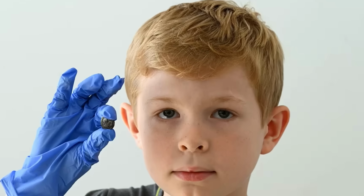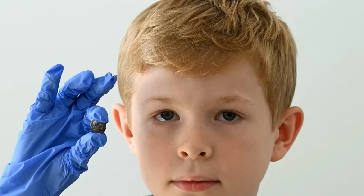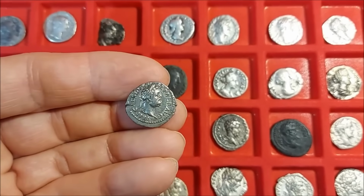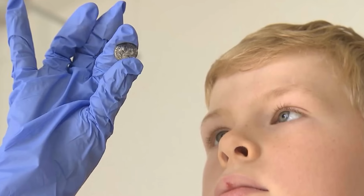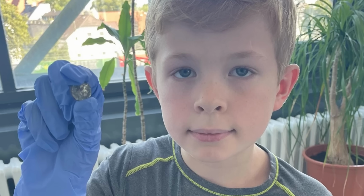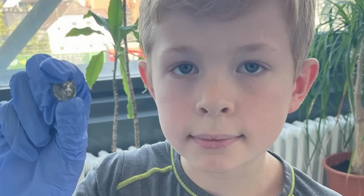This silver coin, minted in the 2nd century, weighs less than an ounce and is a testament to the inflationary times it was created in. Bjarne, not realizing the significance of his find, took it home before eventually handing it over to archaeologists. The coin's design is worn, but it still bears a pattern around the edge and a central figure.